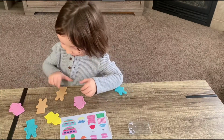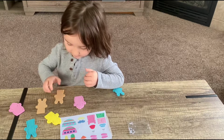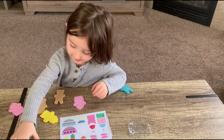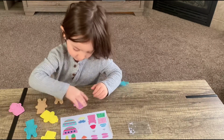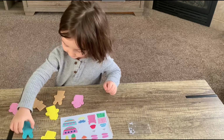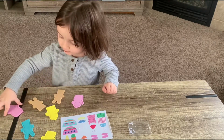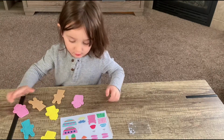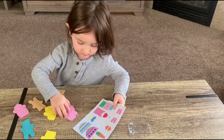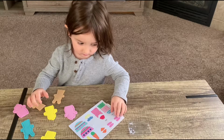You have rabbits. You have chicken. You have more chicken. You have rabbits. Rabbit, a chicken. Good job. All right. We have stickers. That's right. We have some stickers and we have some eyes as well.